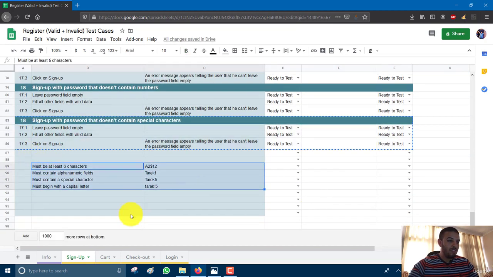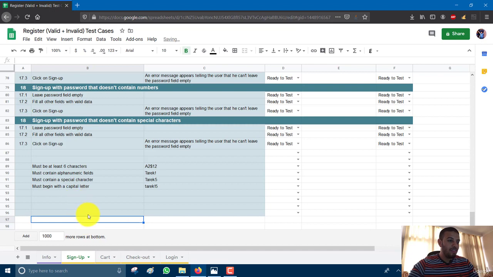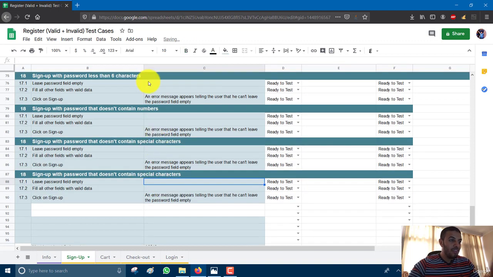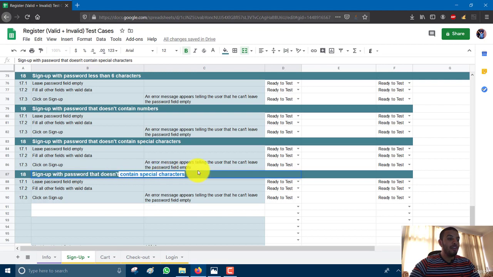Okay, let's move these because we might need them. These are our scenarios. Then the last one, sign up with password. We said less than 6 characters, numbers, okay, that doesn't begin with a capital letter.